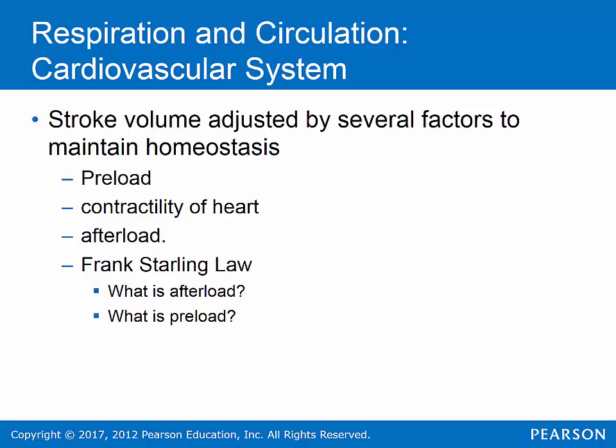If everybody got up right now and tried to squeeze through that door all at once, okay, how much harder are you going to have to work to make sure you make it through first? Work a little bit harder. All right? So if nobody's going through the door right now and you try to get out the door, how easy is it going to be? Pretty easy. It's kind of like with the blood in the heart. It's that residual pressure. You've got to get through that pressure to get it out of the heart. And if that made no sense to you, just ignore it.